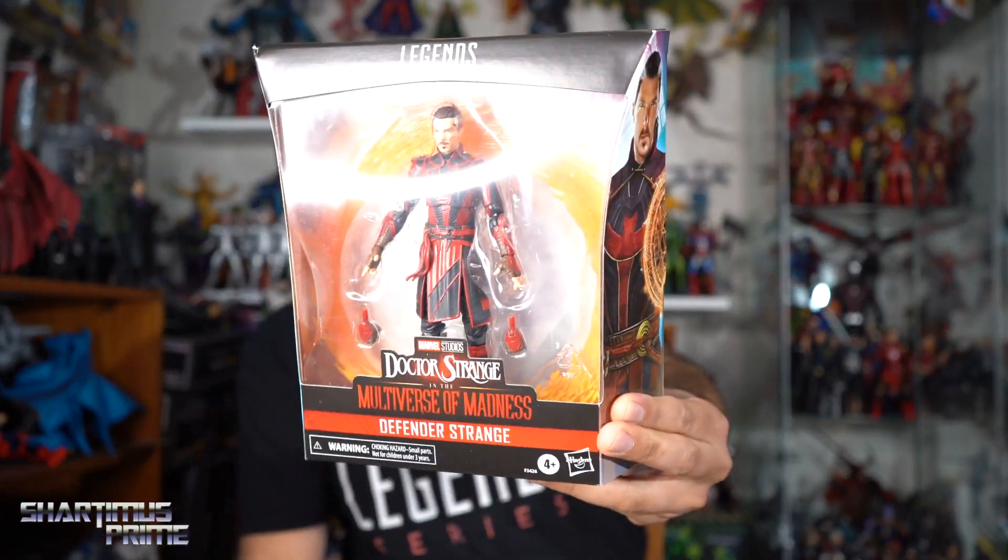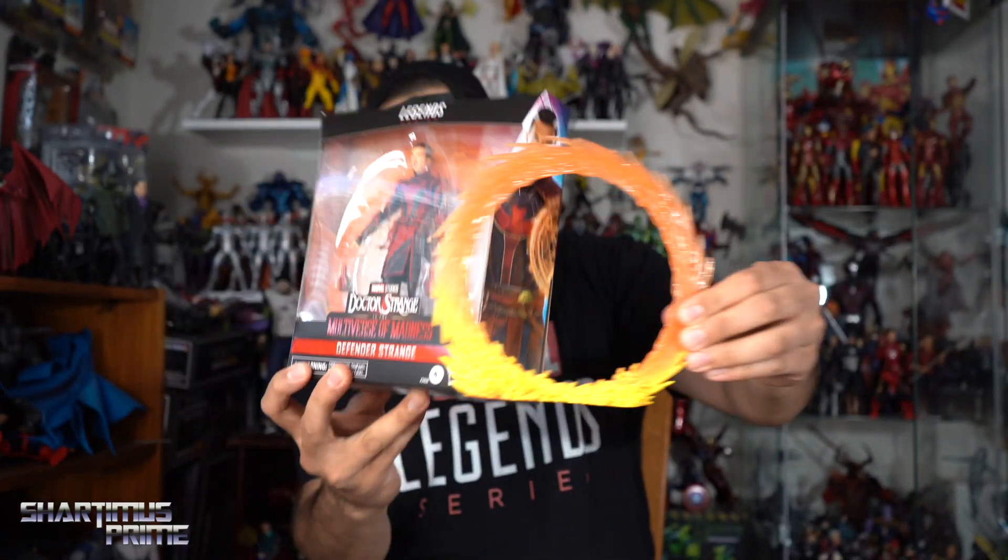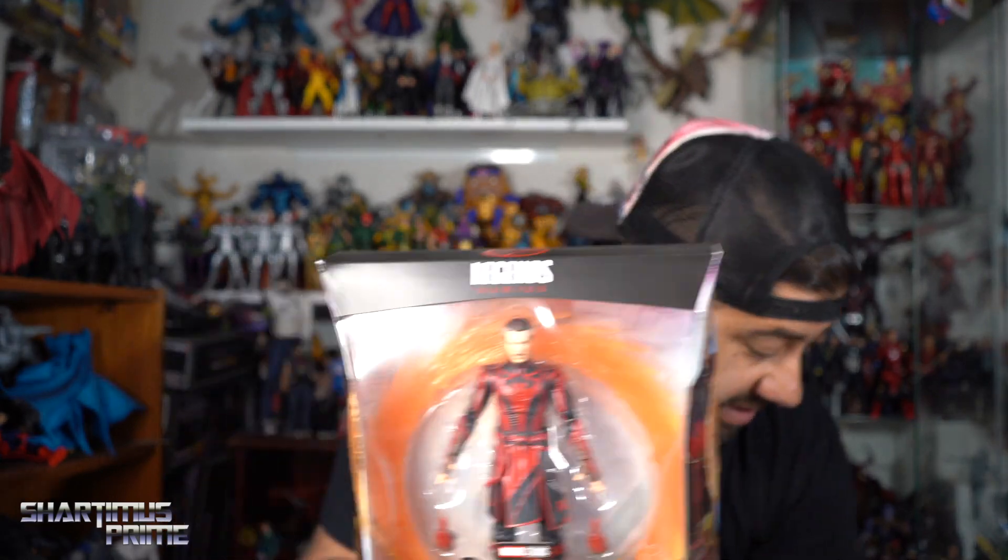I did it — I picked up a second Defender Strange. It's not the first one; I have the portal from the other one right over here, but I had to have at least two portals. I'll probably sell the other one or customize this one into a different Doctor Strange — maybe a green Doctor Strange for Multiverse of Madness. I kind of want to wait until I actually watch the movie before I do anything with the extra figure.